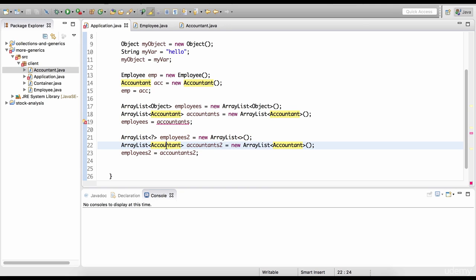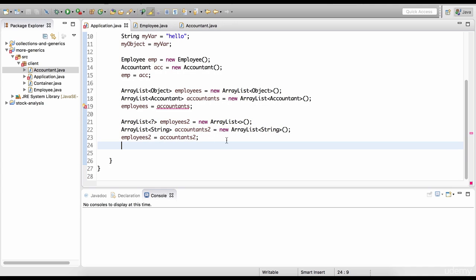employees2. Right? I could change this to be string, and there wouldn't be any problems. So this actually brings us back to, we're almost using this as a raw type, because it's going to consider that accountants2 is a list of objects. That's what employees2 is going to consider when this data is being assigned to it. Because if we try to loop over employees2 and get the data out, it wouldn't know what is assigned to it. It's just going to treat them as objects. So it sort of brings us back to the raw type scenario. But it's useful to know that this wildcard option exists.